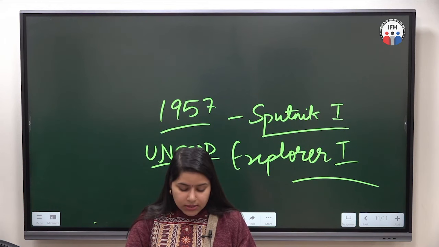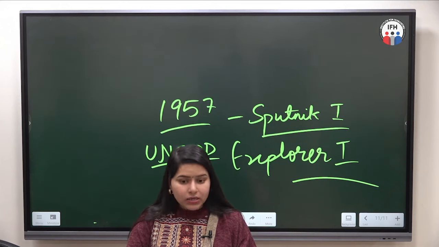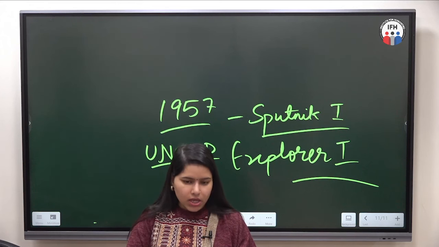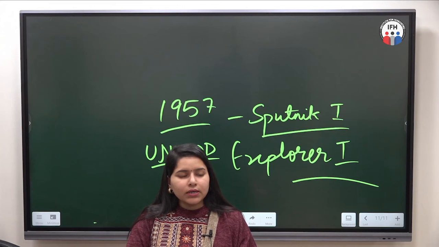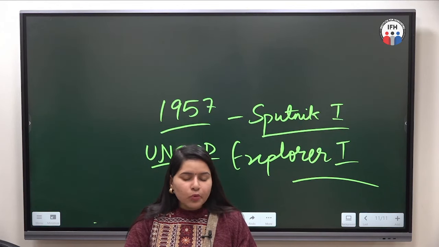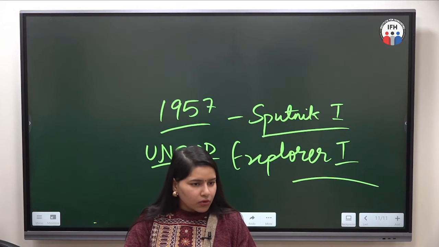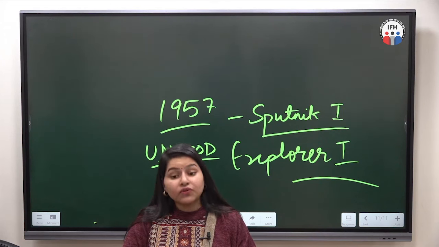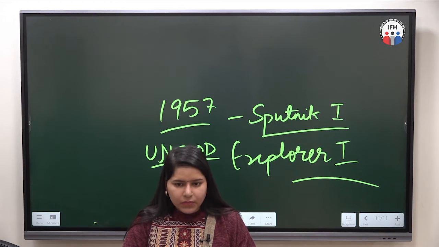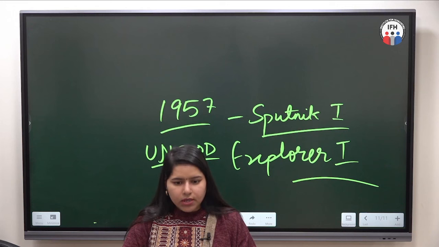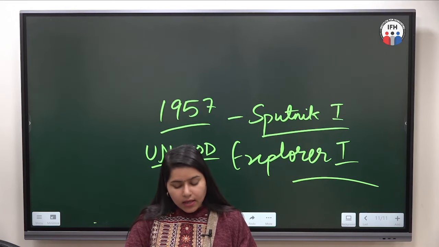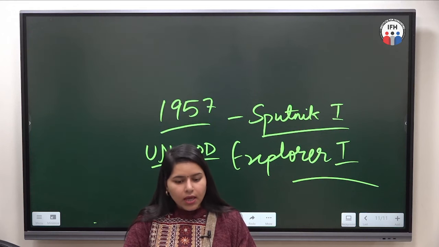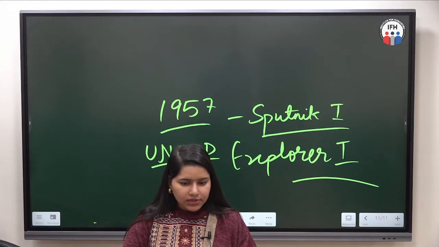And one important thing is that the NPT ensures non-nuclear weapon states access to peaceful nuclear technology, but under whose guidance? The International Atomic Energy Agency. This agency, in the whole world, you can say controls the export and import of nuclear fissile material like uranium and all, by which nuclear weapons can be created, so that these fissile materials should not go into the hands of terrorist organizations, non-state actors. Because they can make dirty bombs, right? So the IAEA, International Atomic Energy Agency, looks after the import, export and nuclear regime of the whole world, right? Basically it controls.